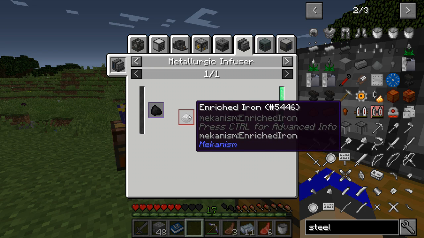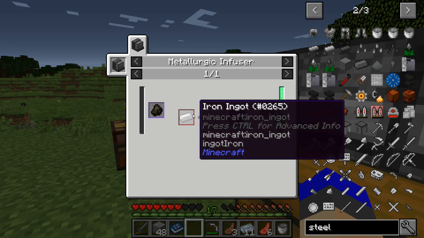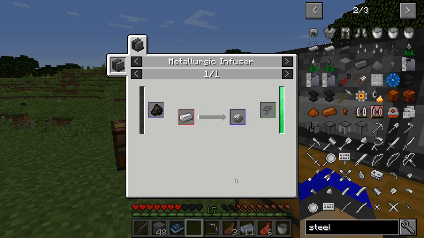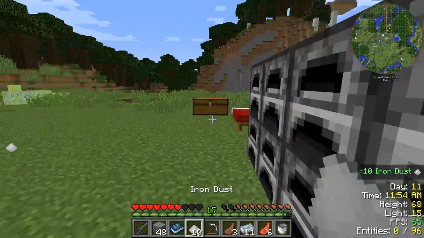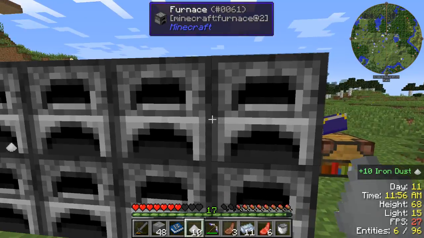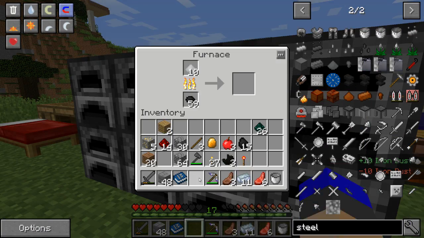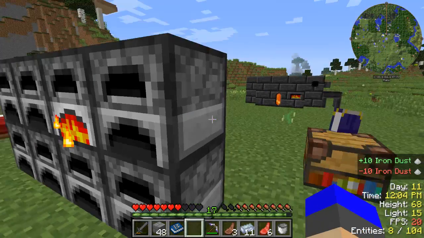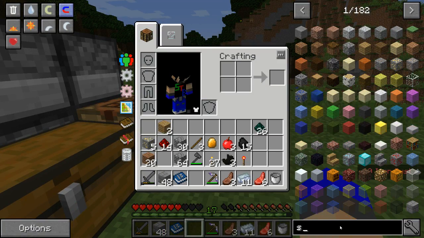Metallurgic infuser. Thank you. Enriched iron. Enriched iron is just an iron ingot put in there with some coal. Okay. All right. I can live with that. Well, I've just doubled all my iron here, so this is good for me. There we go. Let's put that into there. So the metallurgic infuser is what we're going to make. So let's have a look at the recipe for that.